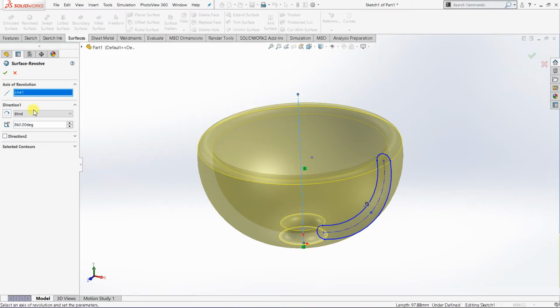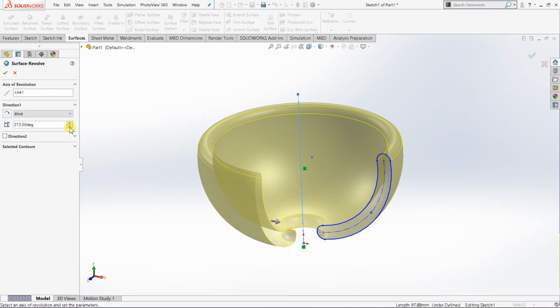Click this one, and you can play around with it. Blind. Even this is almost the same as I mentioned previously: the concept of the revolve is the same as 3D solid modeling. You can play around with the angle itself.